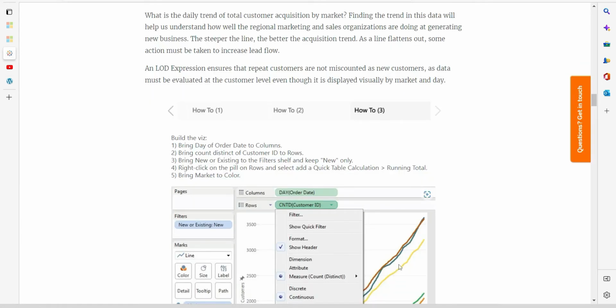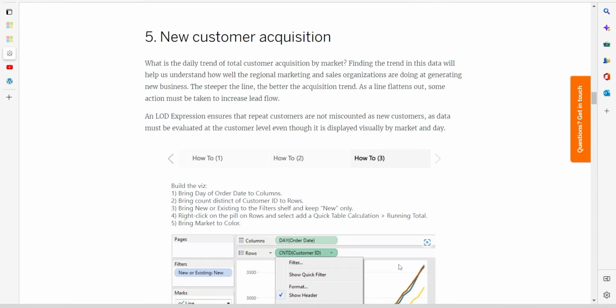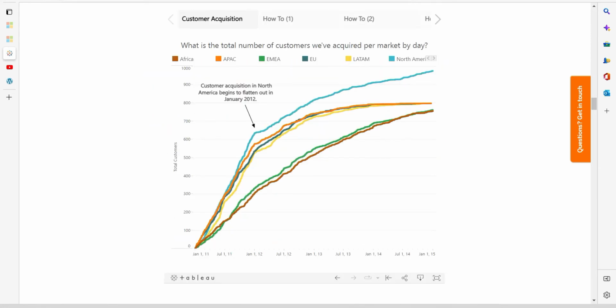Coming back to the question, so today it's another interesting query over there. So if you see, this is our end goal. As you can see now, we want to see customer acquisition. That means that over the years, over the days, how different regions are performing with respect to customer acquisition. So what you see over there right now is the cumulative addition of new customers. Remember, the new customers only, not the overall customers.